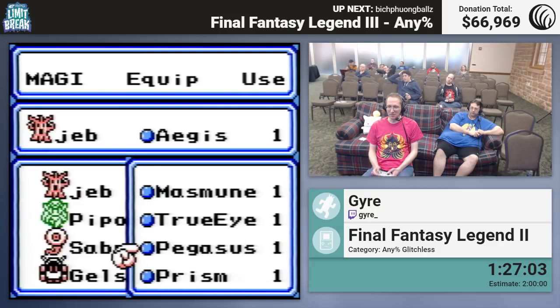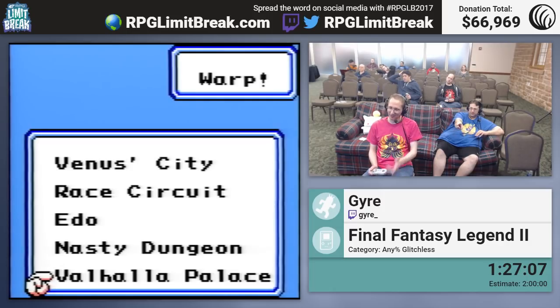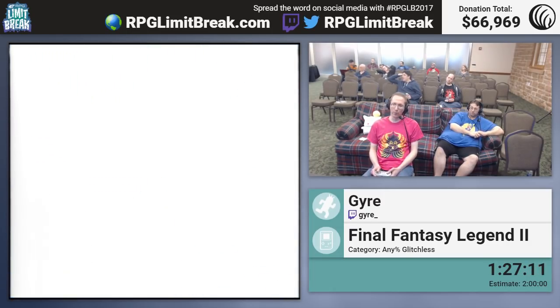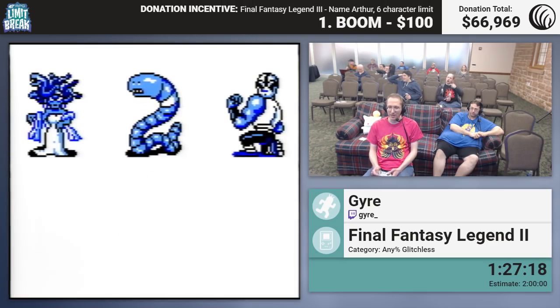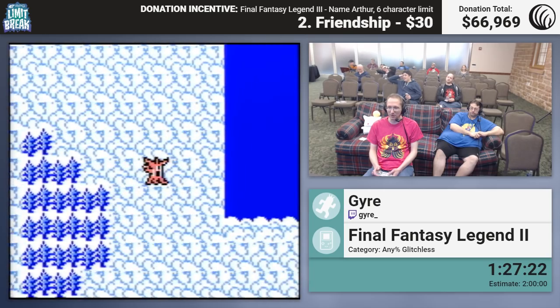Okay, I'm going to go ahead. Pegasus, which is a Magi we picked up in Nasty Dungeon. This is Teleport, and I'm going to teleport to Valhalla, which is the dungeon I'm standing in. The reason I do that is because after you beat the boss, there's a teleport location on the right-hand side of the world. That saves me having to walk out those last two rooms there. And unfortunately, that's the last time that teleport can be usefully used in the run.